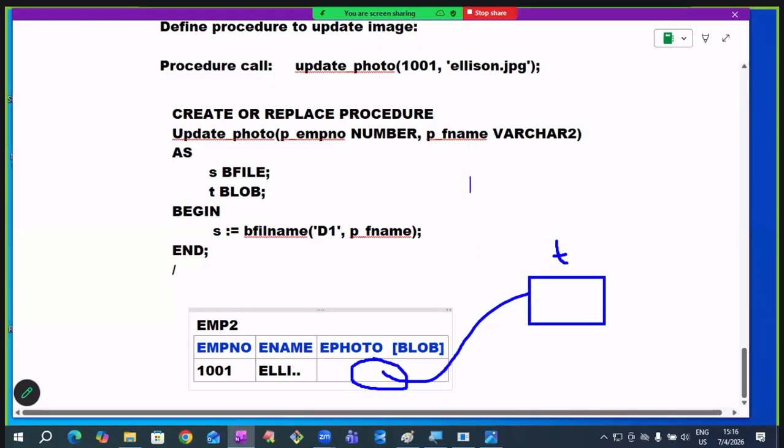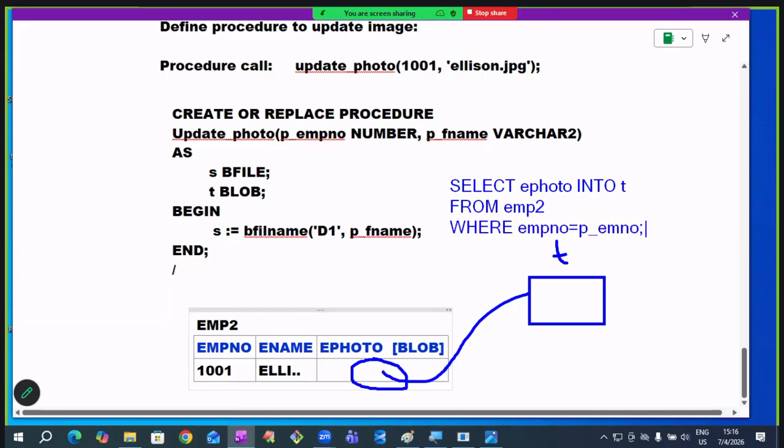So what are we doing right now? Select. What are we selecting? ePhoto, copy into which variable? T. From which table are we selecting? EMP2, where employee number equals p_employee_number. Just the current ePhoto value it is taking, storing in T. Because after getting the image in T, again that should be stored in this location.